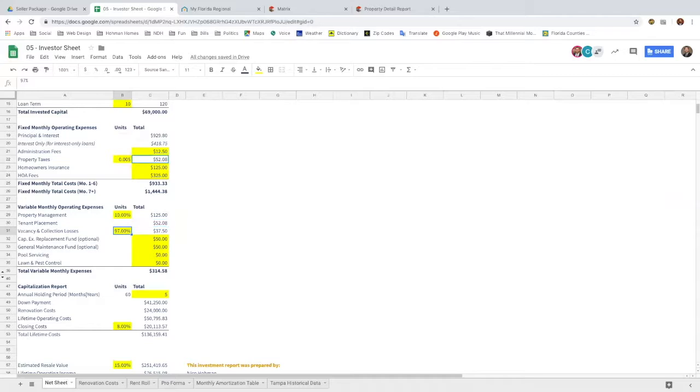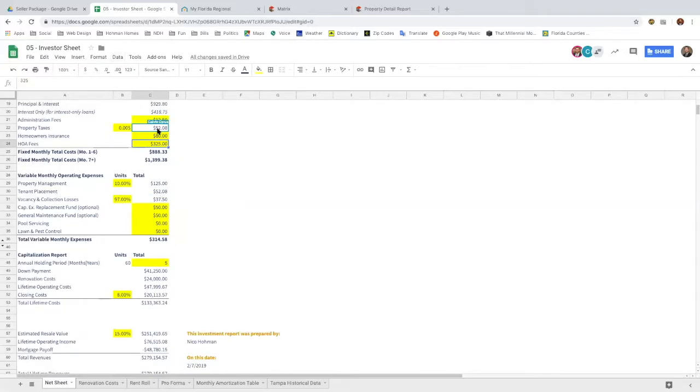So a tenant placement fee. For a landlord, typically a property management company will charge either 100% or 50% or some sort of percentage of the first month's rent in order to secure a tenant for that unit. And since this is over a monthly time period, what we did is we divided that tenant placement cost over 12 months. Now, obviously, you're going to have to pay all of that in month 1 and then never have to pay it months 2 through 12. But to better average it over the course of a monthly rate, this is what you can approximately expect.